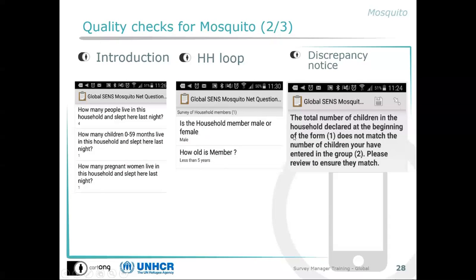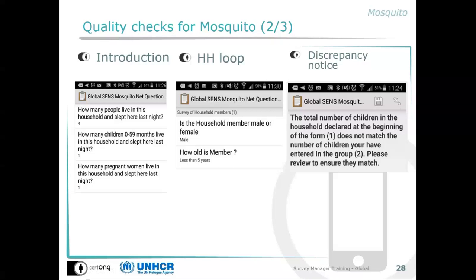And then if you made a mistake here, that discrepancy note will come up, and it will tell you that the total number of children in the household declared at the beginning of the form does not match the number of children you have entered in the group, because you have actually entered 2 children that are below 5. Please review to ensure that they match.